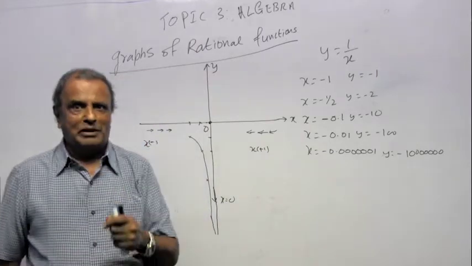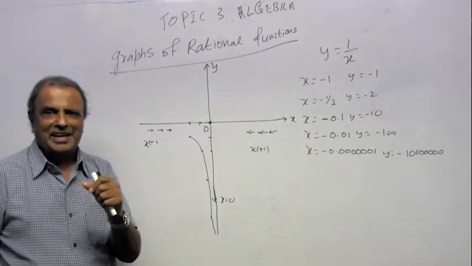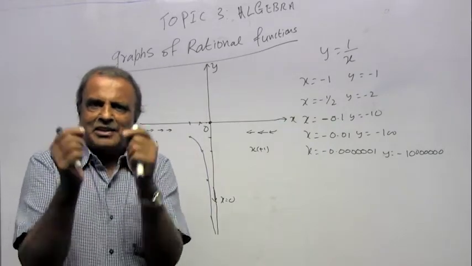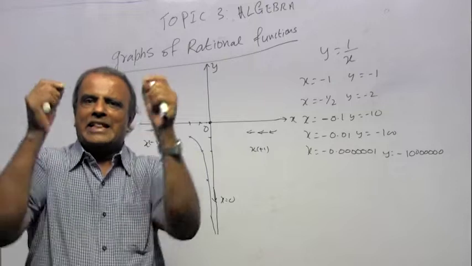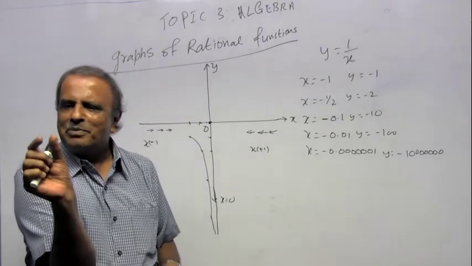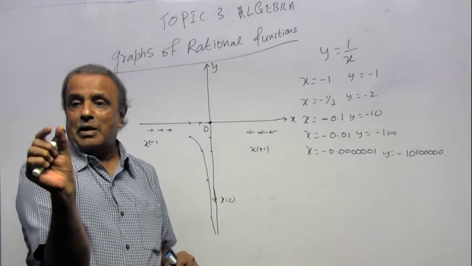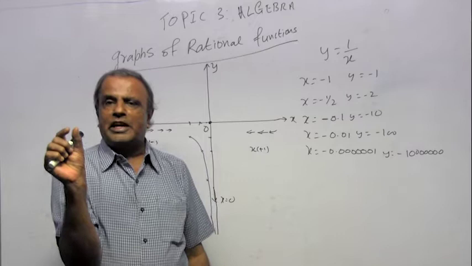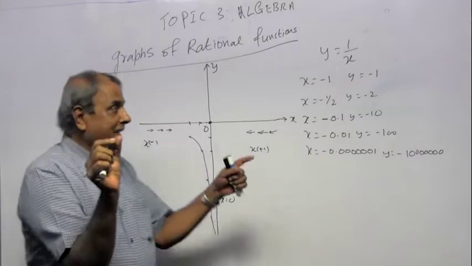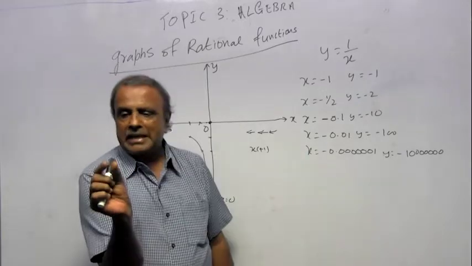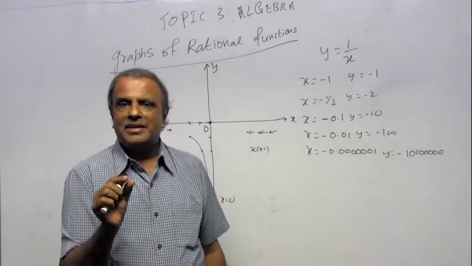But we don't stop there. We make it more interesting. We say you can make it smaller than the smallest number you can think of. Can you imagine? The gap between them can be made small. If you say, I want the gap to be 10 power minus 42, by taking a value of x, 10 power minus 43, I can make the gap still smaller.